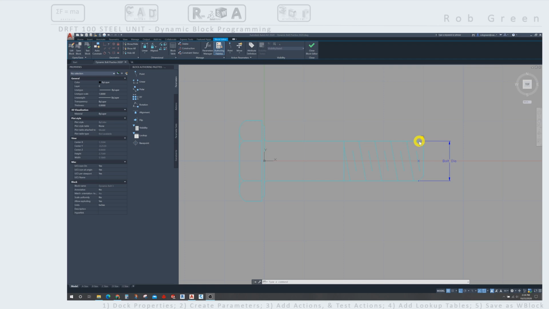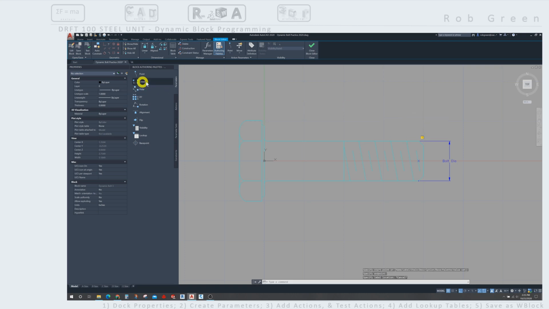If we had left it at start point, the small blue X would be up here on that first item that we selected. So let's put a linear parameter dimension along the length of the bolt. If I select that command, I'm going to choose the midpoint of this line that represents the surface of what the head of the bolt is going to rest on, the clamped surface. Notice I'm not choosing this upper area. Let me just choose it to show you what's going to happen. If I try and dimension this, it makes it really difficult to get a horizontal dimension parameter.